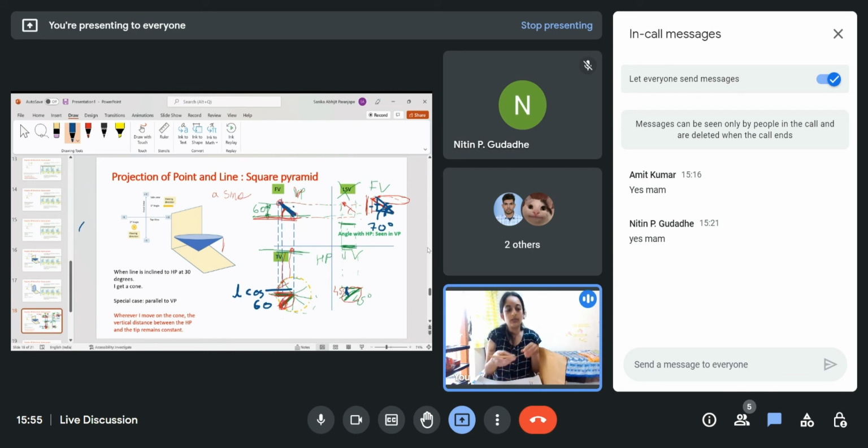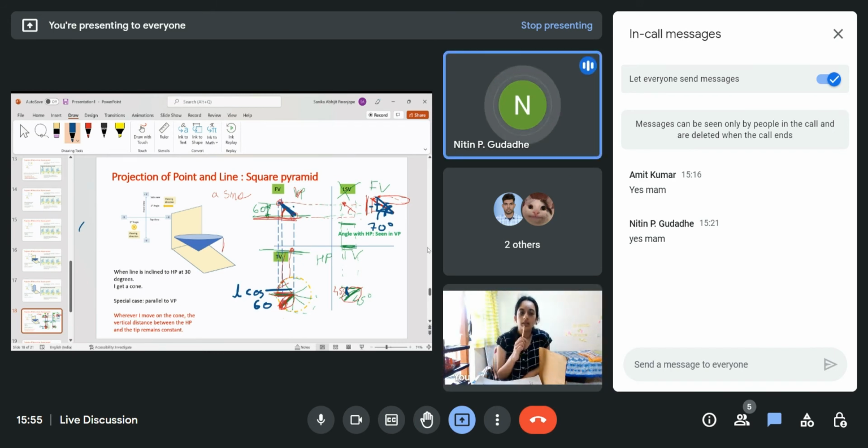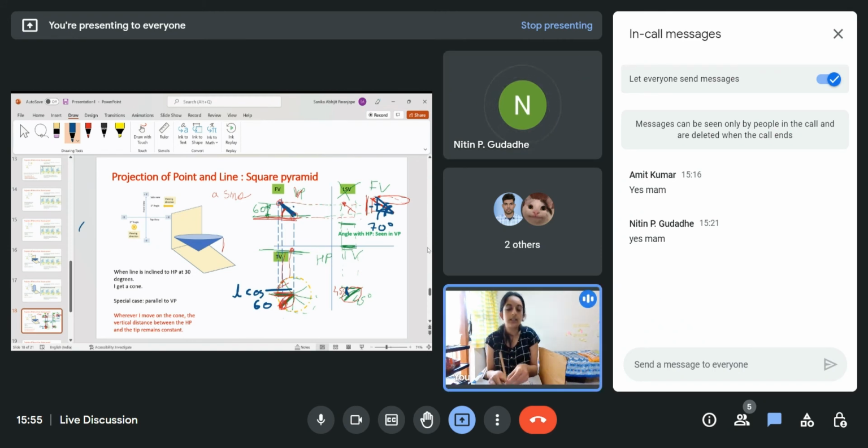Horizontal 60, vertical 45. The angle will remain same, but instead of first going with respect to HP, I'll go with respect to VP 45 and then 60. Will I reach the same position or not? Doing this and this instead of this and then this. One end is fixed, no? Yes, this one end is fixed, and we are rotating by the same angle, 60 with respect to this and 45 with this. Instead of that, I'll now do 45 and then 60. Will we reach the same point?